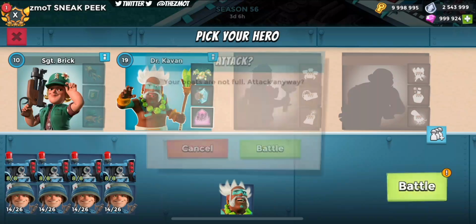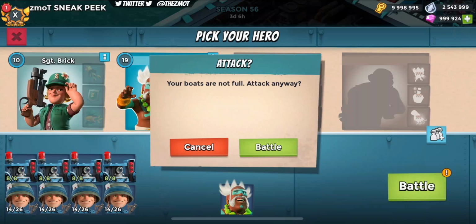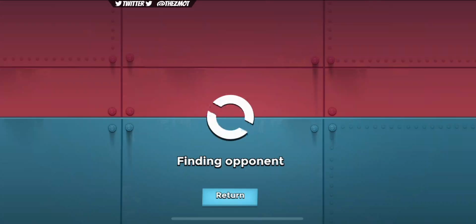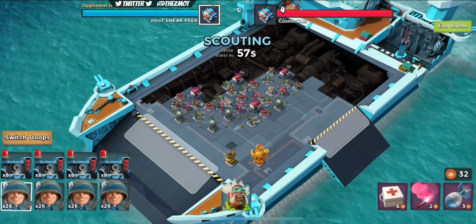Okay, so I've got an opponent. Let's hit attack. Boats are not full. Sorry, let's fill all the boats. Let's hit attack and see if we can't find an opponent. Come on, finding opponent. I think I might be a little bit too low on the rank. We'll have to wait and find out.